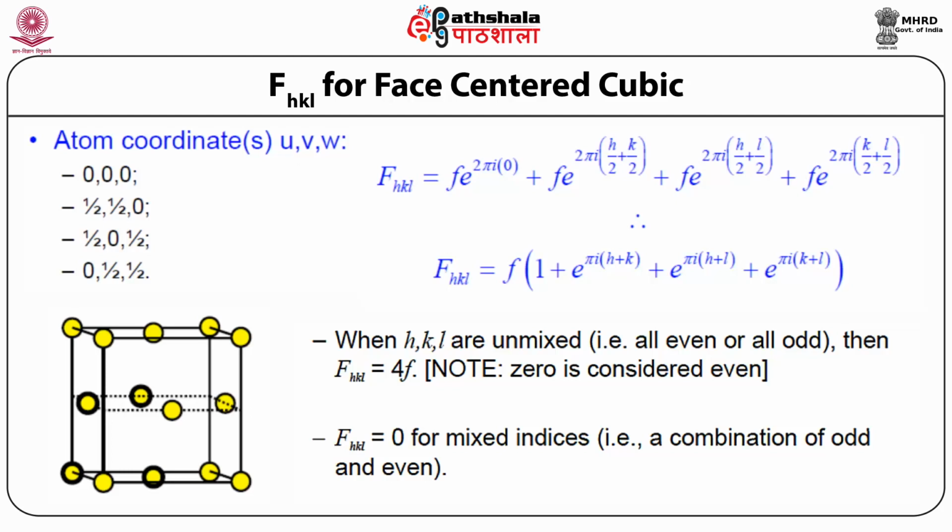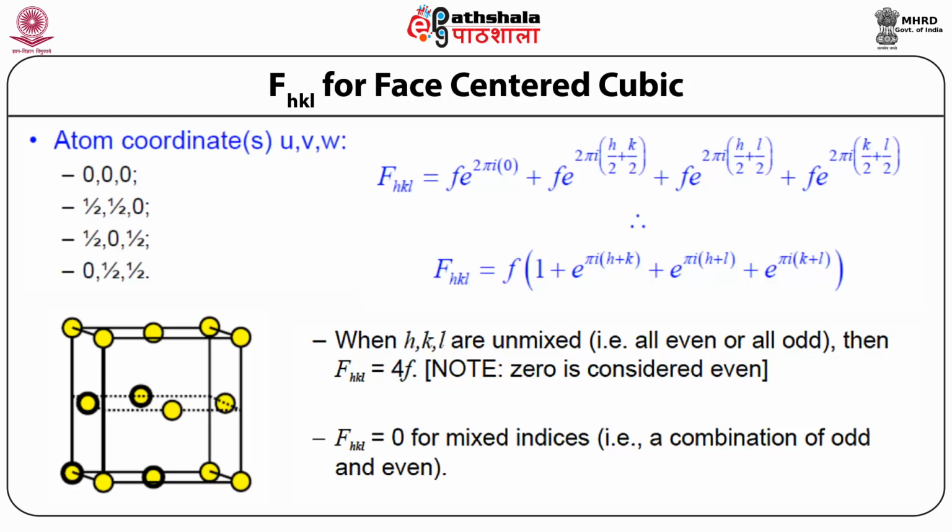And when you want to find the next atom at the face, that will have coordinates half half 0, and 0 half half, and half 0 half, like this. You can understand, because when an atom is on the face it will have x and y coordinates but not z, and similarly for other faces. So you can see that this structure factor has expanded into 4 terms for the corresponding 4 atoms depending on their coordinates, and we get the structure factor like this.